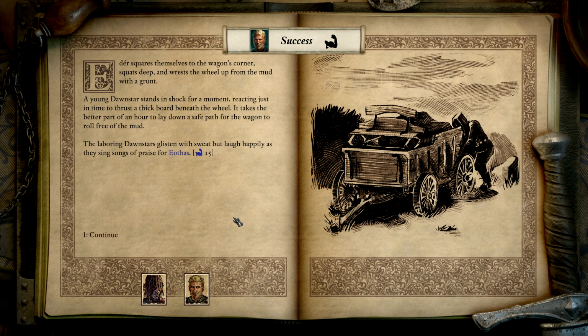Adair squares themselves to the wagon's corner, squats deep, and wrists the wheel up from the mud with a grunt. A young dawn star stands in shock for a moment, reacting just in time to thrust a thick board beneath the wheel. It takes the better part of an hour to lay down a safe path for the wagon to roll free of the mud. The laboring dawn stars glisten with sweat, but laugh happily as they sing songs of praise for Eothas.